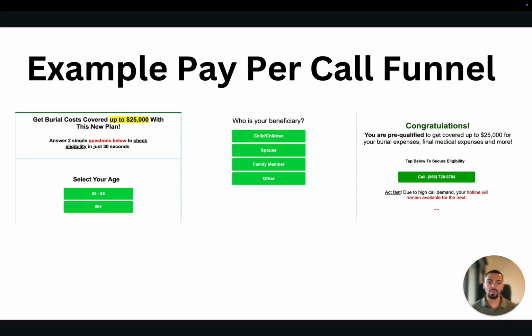So this is how the pay-per-call funnels look. This is an example for final expense insurance, for people looking for final expense insurance. Basically, you would run an ad. It would go to this landing page. Here on the left is the first page. They would click and it would go to this second page, and on the last page they're going to call this number, and this number rotates to a software like Ringba, where whoever has parameters like I can take calls from this specific state will get pinged, and whoever picks it up first pays for that lead, basically.